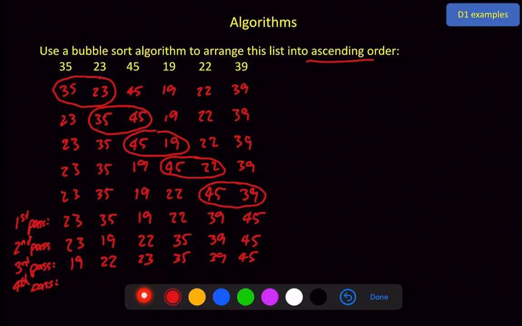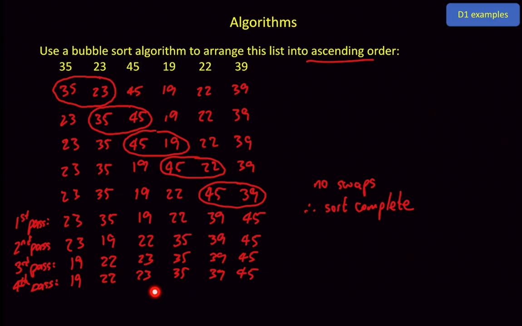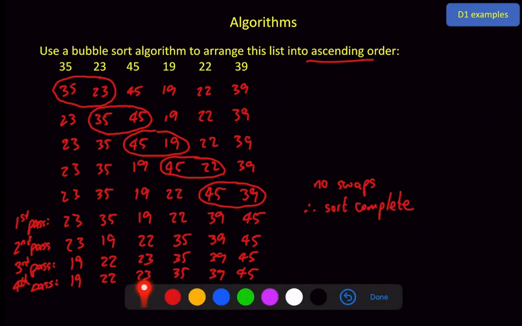Now, I don't need to actually do the comparisons myself, so in terms of being in an exam, you can put thinking like a computer to one side for a second and just write it all out. And then on the side, or underneath ideally, you would write no swaps, therefore sort complete. That would be written underneath in an exam down here, and then I would be finished.